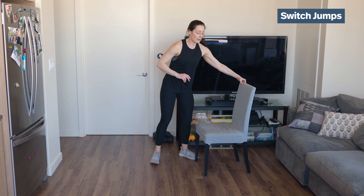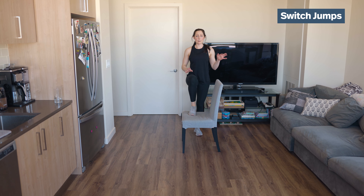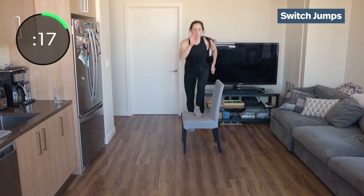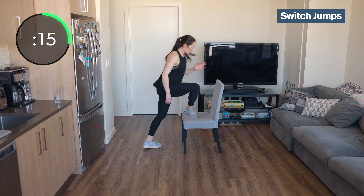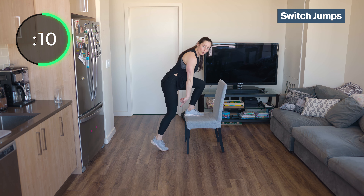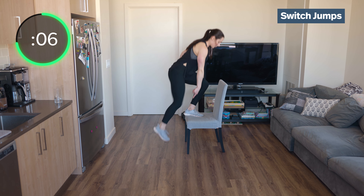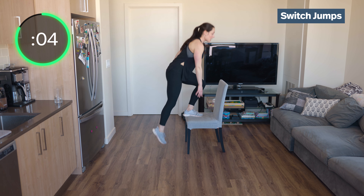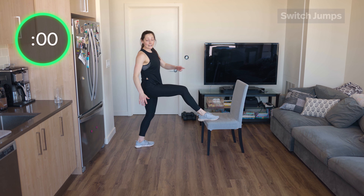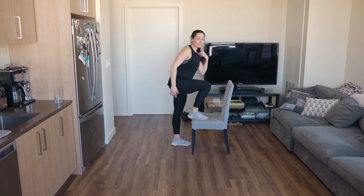Now stand on your chair. We're going to drive straight down and switch those feet. Push straight through your heel, switch — you're just quickly tapping. Pushing through the bench. You have a slight forward lean — we're not straight up. If you're completely upright, you're going to push that chair forward. You have to have a forward lean.